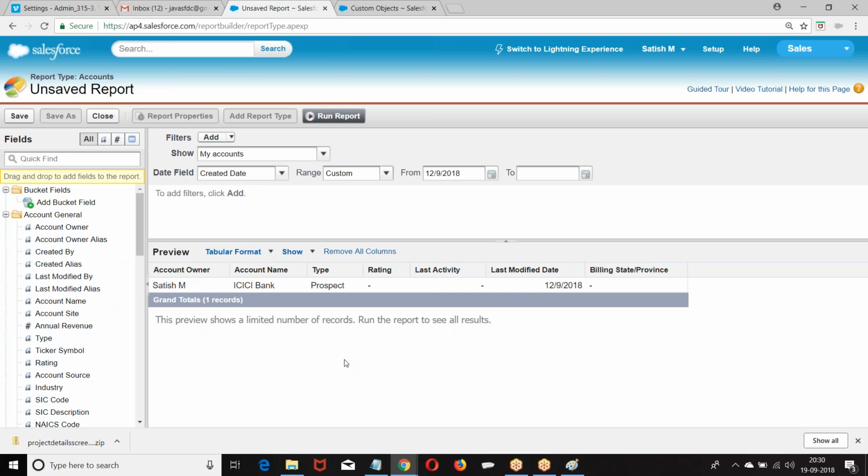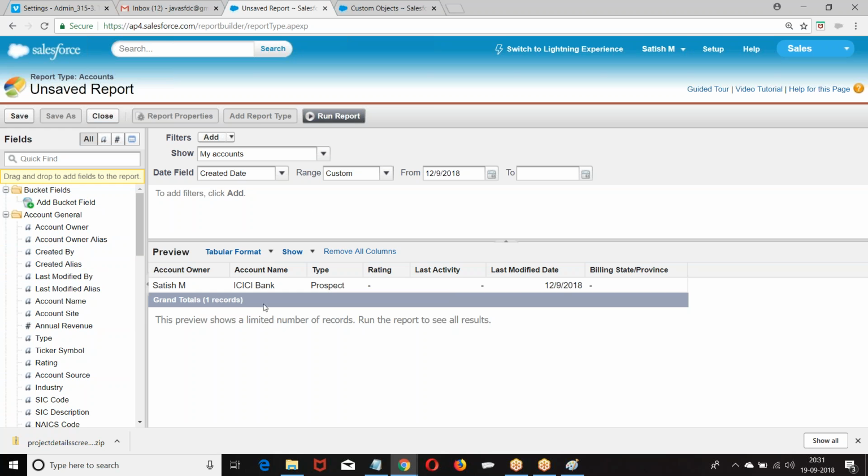If you remember, at the time of creating a report type, I told you whichever fields you want to show in the report, leave them, and the rest of the fields, remove them. So whichever fields you left there without removing will be visible here. Using these fields, I was supposed to create a report. Now, what is that? Report builder.